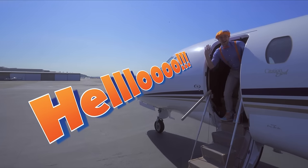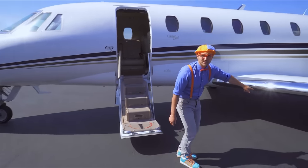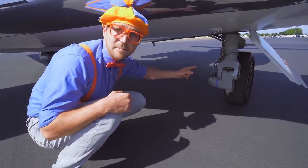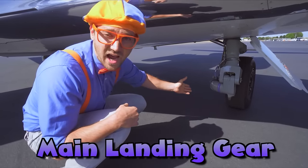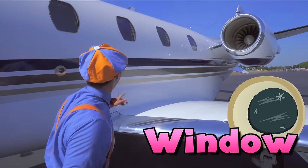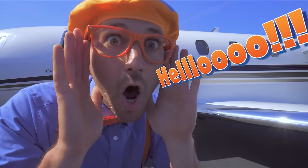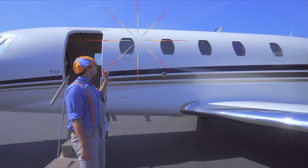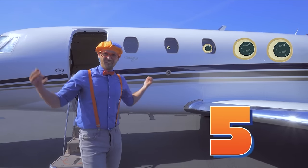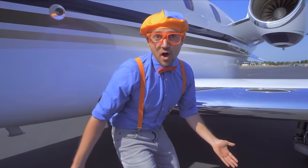Hello! Hello! Okay. Whoa! Whoa, look down here. It's another landing gear. This is the main landing gear. Yeah, it's another wheel and a tire. And there's another one on the other side. Oh, and the windows. Look, that's where the passengers look out from. Hello. Hey, let's count them. One, two, three, four, five. Whoa, good job. Whoa, what is this? It's a wing! Whoa!